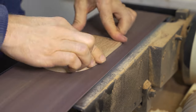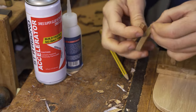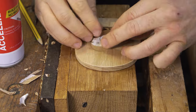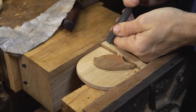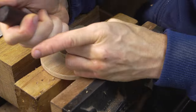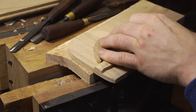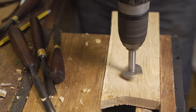We make use of our Starbond CA glue to stick the different parts of the bird design into position. We then wait for it to dry and use the various hand carving tools to shape our Robin themed project. We've marked out the shape that we want, then use the hand drill and a cutter to cut out a recess into the base.